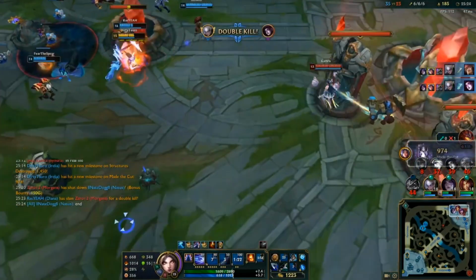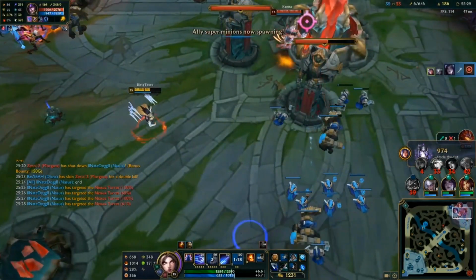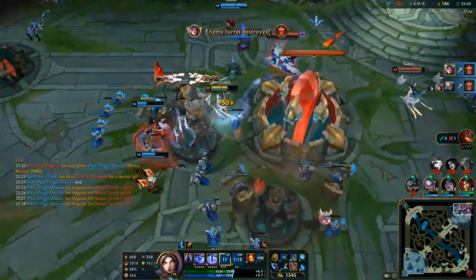You could end. You still have Ignite for Syndra. Just walk up and kill him. You could just suicide kill him. That's fine. It's whatever. GG. It's not a big deal.